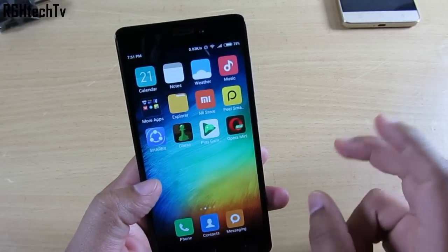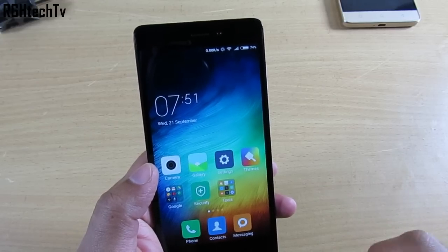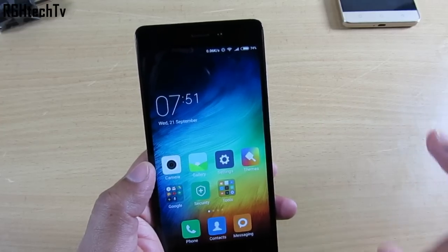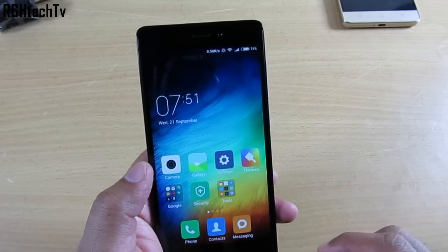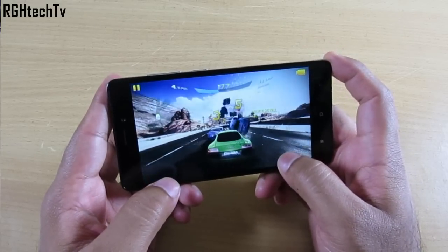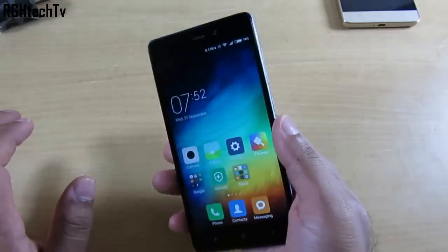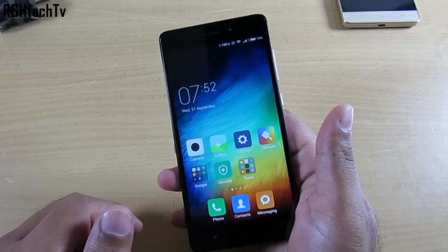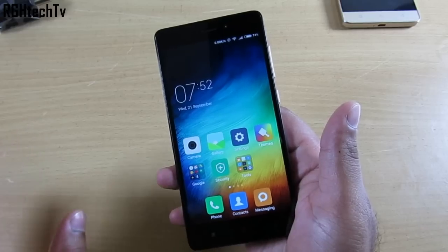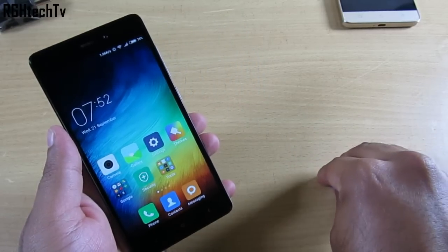Getting back to the display — it has two pros and one con. The con is that the max resolution you can watch on YouTube is only 720p since the display's native resolution is 720p. However, the two pros are that it extends battery life and helps gaming performance. I tried Asphalt 8, Modern Combat 5, and Nova 3 — all played perfectly fine. Geeky Ranjit explained that the Adreno 505 GPU is under less stress pushing 720p versus 1080p, which I totally agree with.